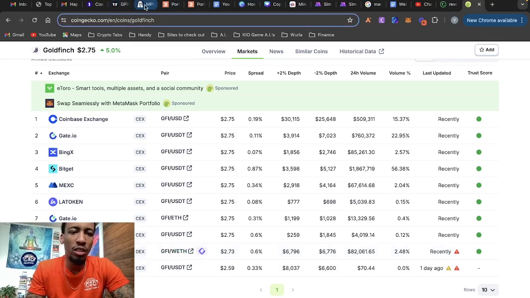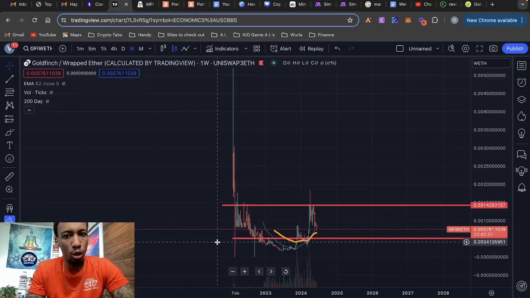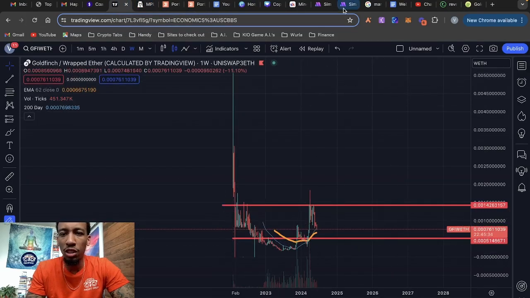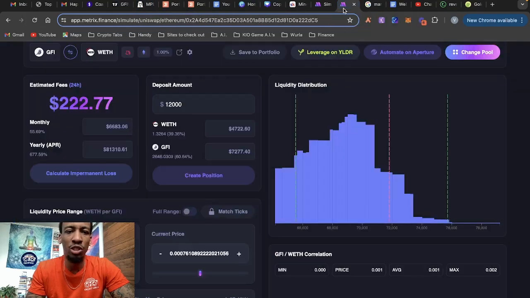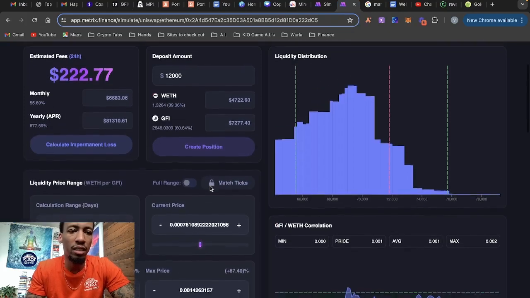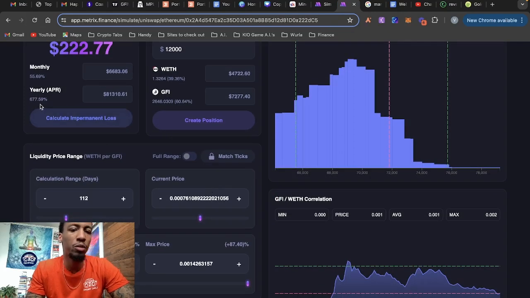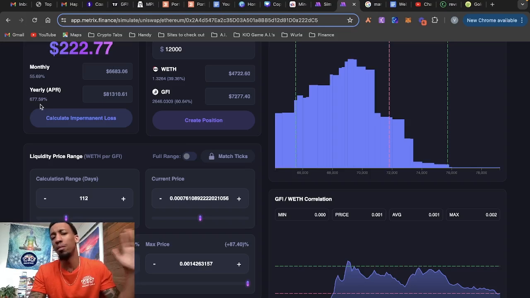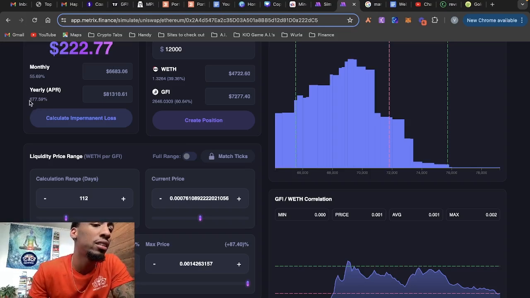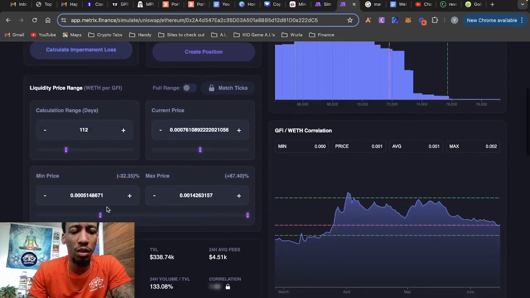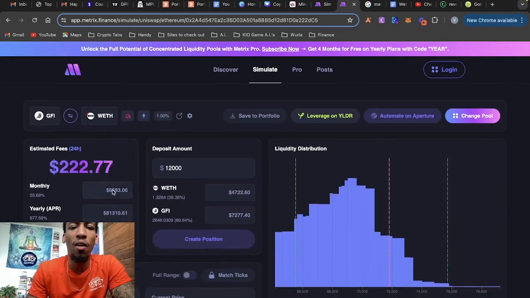So now I will go and set my range. Let's say this is my range. Then let's say I want to go and back test it. I will have to come to Metrics Finance or DeFi Labs and back test it and see, if I had been in this pool for 114 days, and I just made a video on my Goldfinch yield farming strategy. I'm not sure if it's posted before or after this one, but it'll be posted soon nonetheless. I could have been getting 677% APR for the past 112 days, right? It gives me the volume to TVL ratio and all that. Now, I did all this already before making the video, but it can take a little while.